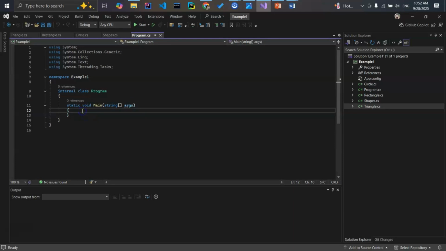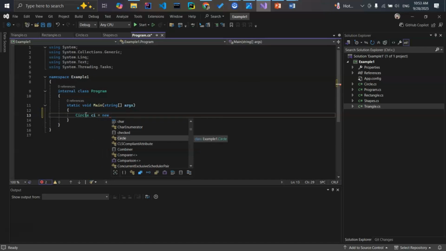Now you should go to the program, right? And create an object. From what? First, I'm going to create an object from the circle class. Circle c1, give the object name. Object name is c1, right?